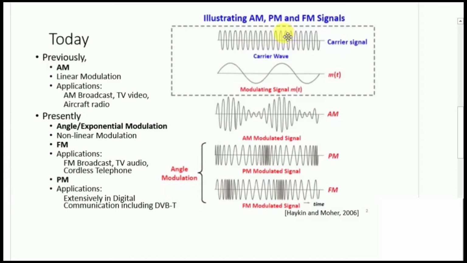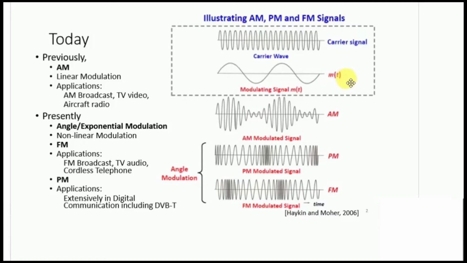In the previous module we talked about amplitude modulation, which is basically a linear modulation. Amplitude modulation had a lot of different variations. We talked about the one in which we suppress the carrier and transmit, used for ad hoc communications, and then we have AM broadcast, in which we send the carrier, that is AM with a large carrier, and then TV video signals, that is in terms of vestigial sideband modulation. So that is something that we have covered so far.